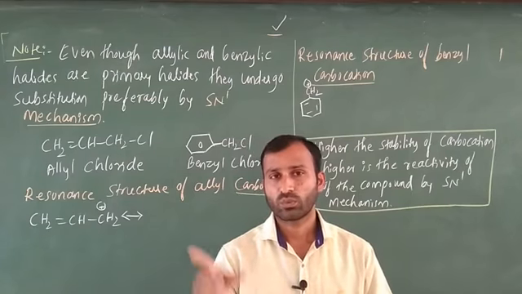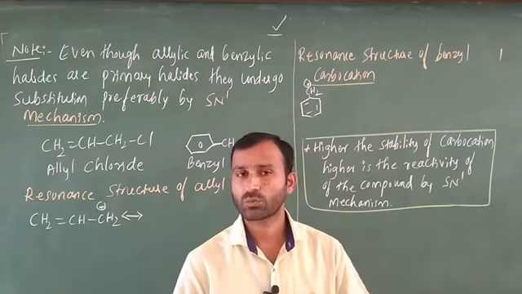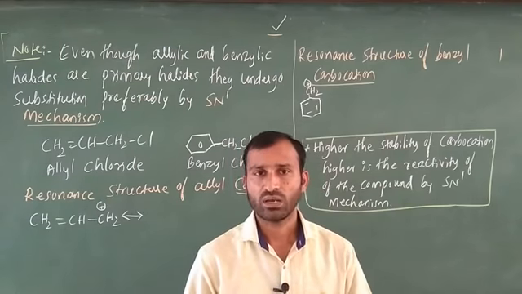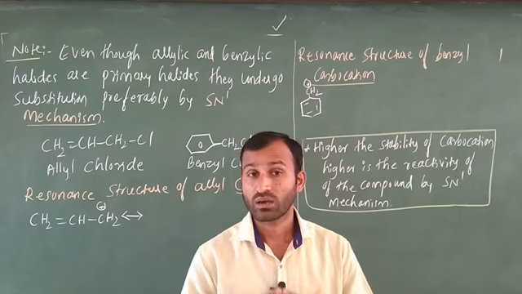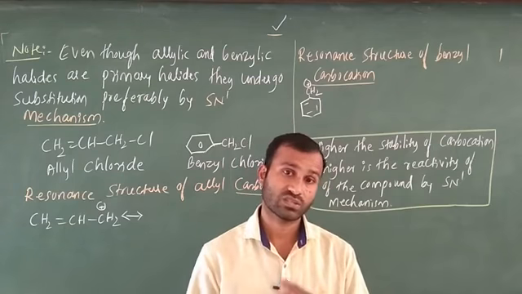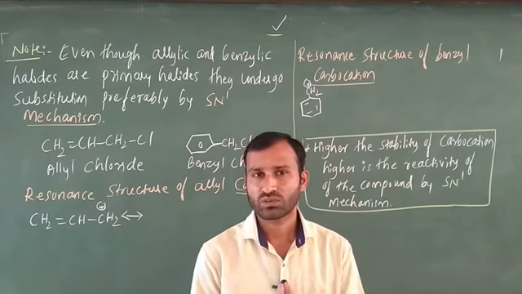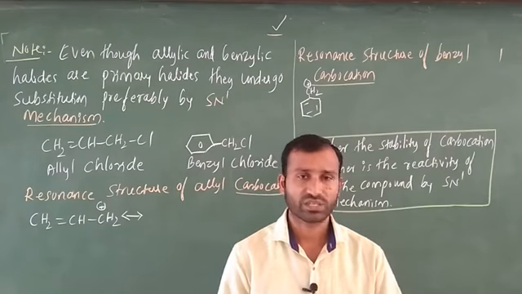In the formation of carbocation, the carbocation formed is a tertiary carbocation. The tertiary carbocation is more stable. Why is it more stable? Due to hyperconjugation. In this case, with the CH3 groups, there are totally 9 hyperconjugations. What is hyperconjugation, what is a carbocation, all those things you have studied at the +1 level.